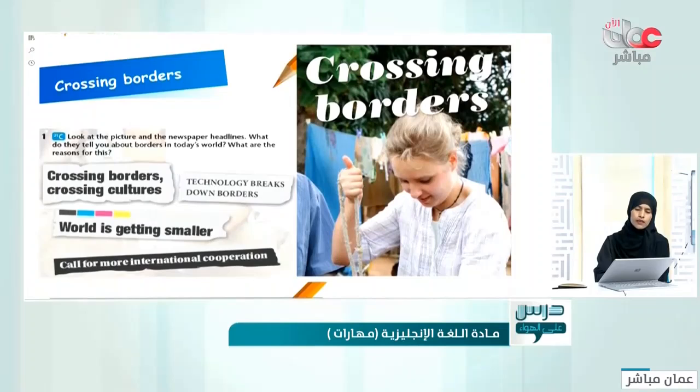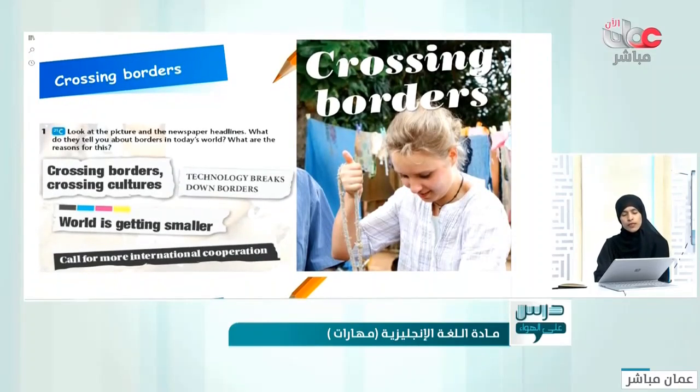So when we say crossing borders, what do we mean by crossing borders? If you look at the photo or the picture here, which is on the overview page of the unit, and also the first activity. The first activity says, look at the picture and the newspaper headlines. We have about 4 newspaper headlines and also a picture, and you are asked this question: what do they tell you about borders in today's world? What are the reasons for this? So we're focusing on the word borders.